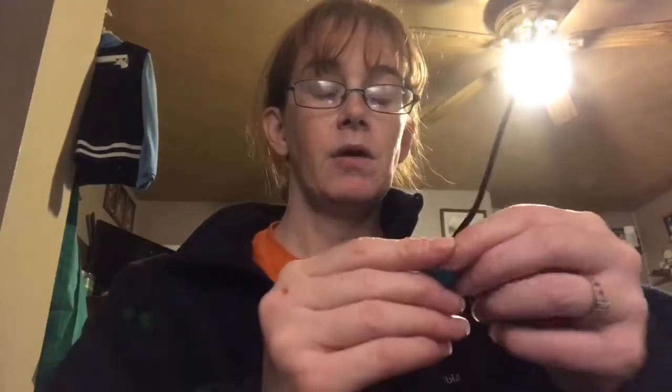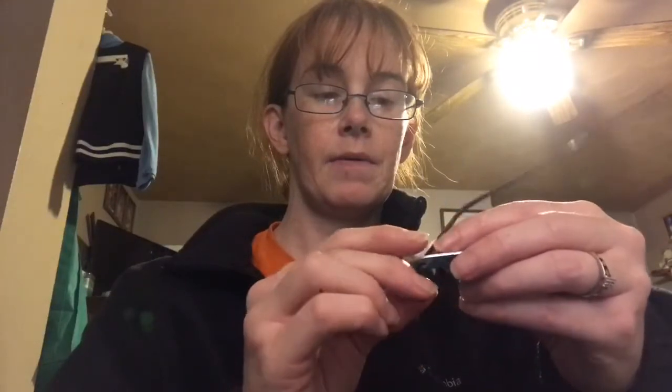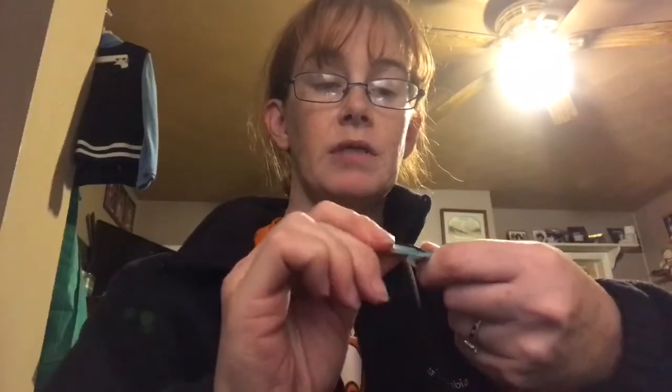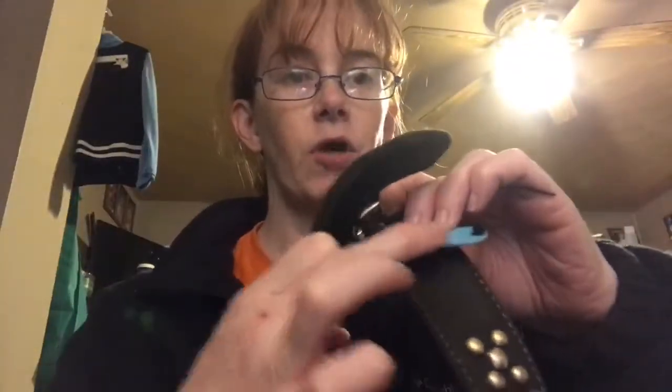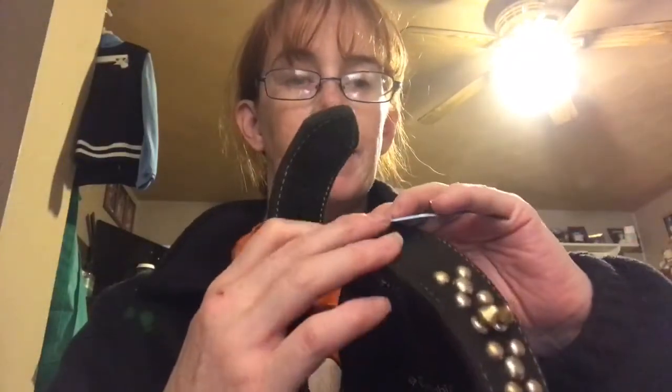It's coming undone so I've got to redo it to get it nice and tight. When I put my dog's tag on her collar through this hole, I put this through and you want to make sure that when you flip it — before you even tie it — that when it goes around your dog's neck, your numbers are facing outward and the smooth part is against the back. It doesn't matter which way it goes as long as somebody can see it.